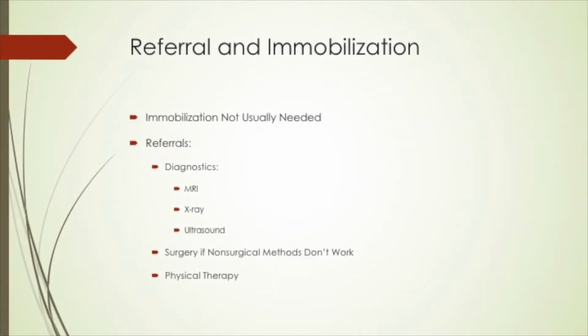Immobilization is only necessary when the bicipital tendinitis is to the point where surgery is needed, because we don't want to cause adhesive capsulitis. If our special test reveals a possible tear in the tendon, we may want to refer to get an MRI, X-ray, or ultrasound to either confirm or deny our thoughts, so we may proceed with the best plan. If after treating the non-surgical route and nothing is helping, then we may refer to a surgeon for the surgical route. Also, we may have to refer to physical therapy to rehabilitate the patient.